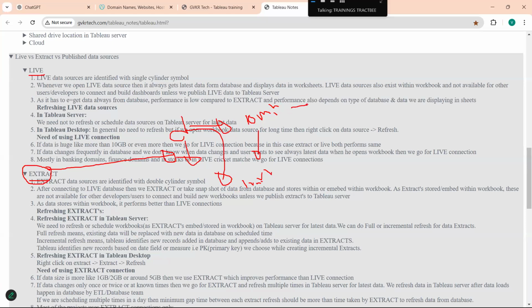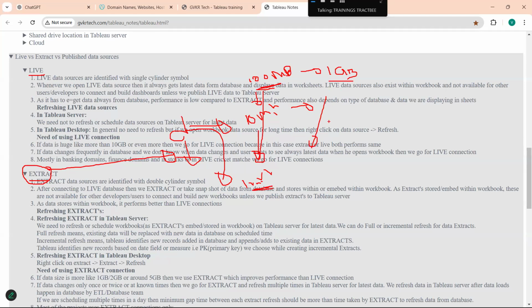So if your movie of 10 minutes is, say, 100 MB of data, to download or extract this 100 MB of data, Tableau may take only 1 minute. But if the data or movie size is about 1 GB, it will take more time, right?